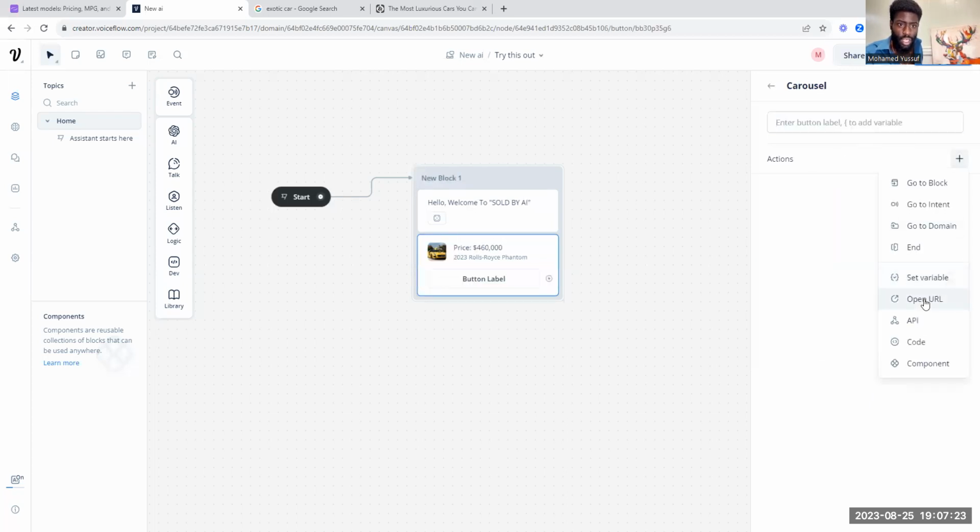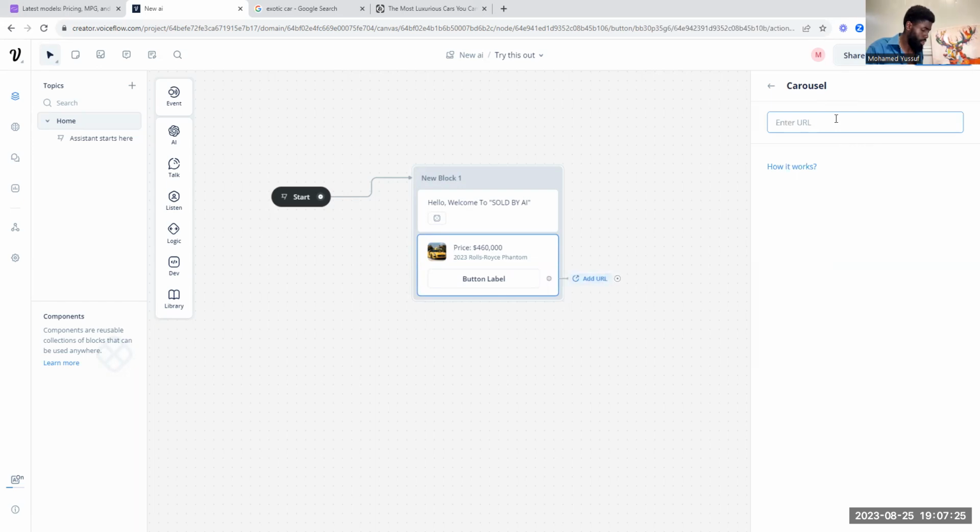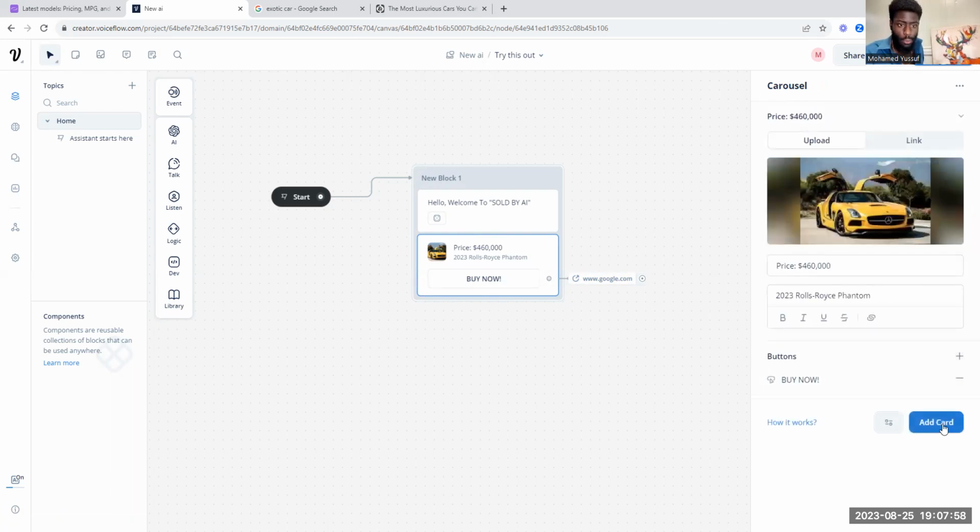Then you click these buttons. You click here. I do www.google. This is the click-a-link button that they click. This is where you want them to go. You can have them go to a website, whatever it is that you want to do. You can have an integration. You can have them go to a place where they enter their email or their phone number. You can have them go to literally your landing page. Whatever it is you want them to go to. I'm going to literally name it Buy Now, right? So pretty much, boom, that's the first car.